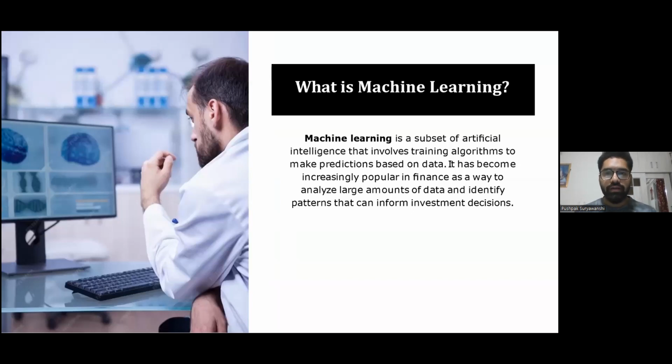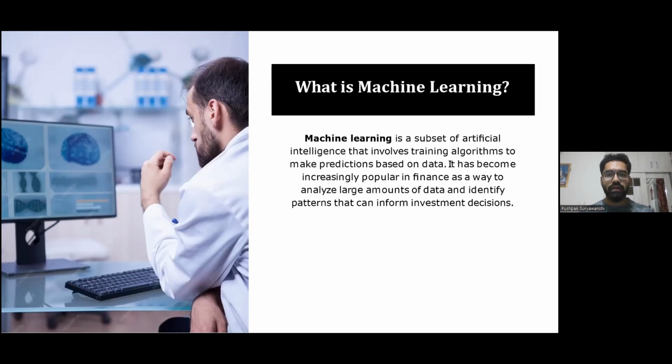So first of all, let us see what is machine learning. Before that, let us take a brief overview of what the stock market is. The stock market basically is a marketplace in which an individual can buy and sell the stocks of various companies and earn profits. So it can be considered as a passive income for many users, and it can provide huge benefits to consumers who are investing their money into these stocks.